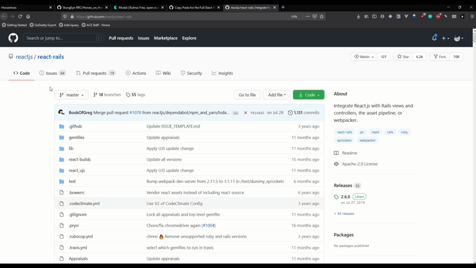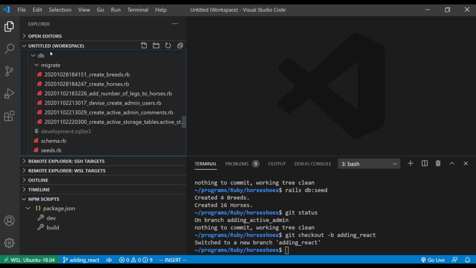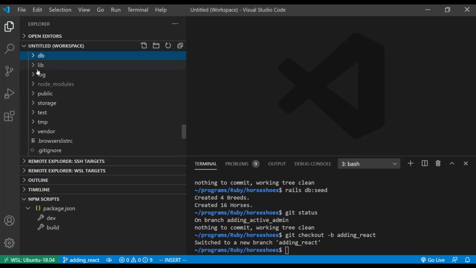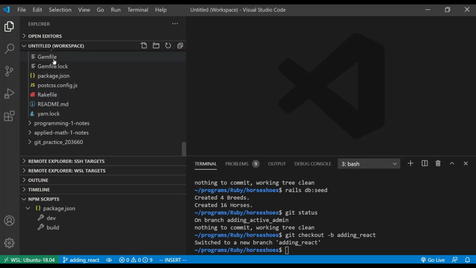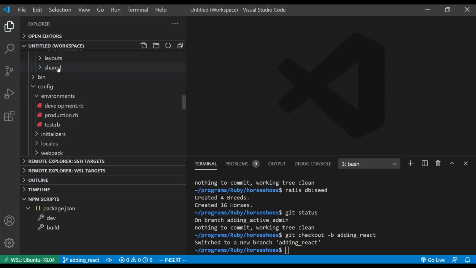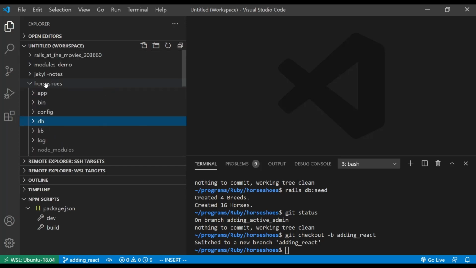And so first thing first, I want to bring this project into my application, and it's a gem, so I'm going to do it by way of the Gemfile. And so that is going to happen right here. I've got my project open, make sure I'm in the right project here, that I'm not in something else. Let me just make sure, yeah, that looks good.